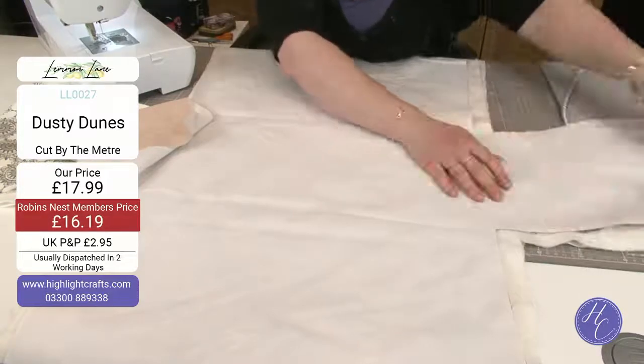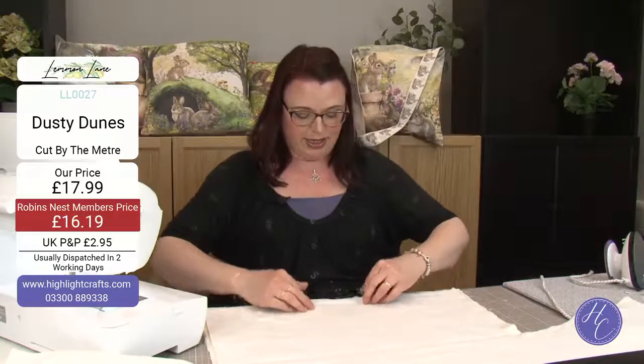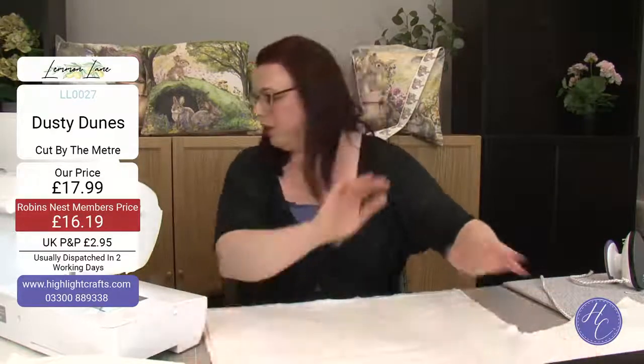Right, so my lining is cut to the same size as my outer. You can have a play around when you're making it, if you want to cut the lining slightly smaller, because obviously it's sitting on the inside of the wadding, whereas the outer fabric is sitting on the outside. I've just done it for ease, the same size. So I've lined up my two pattern pieces.